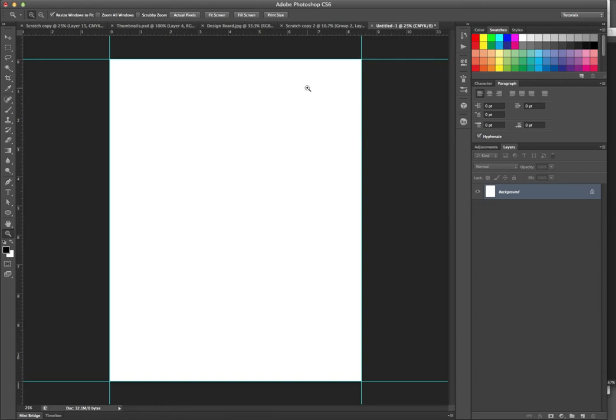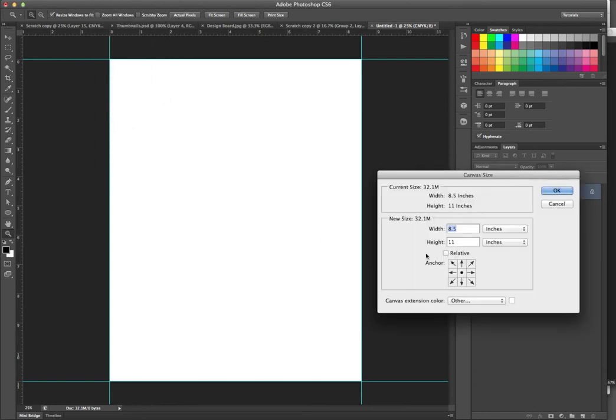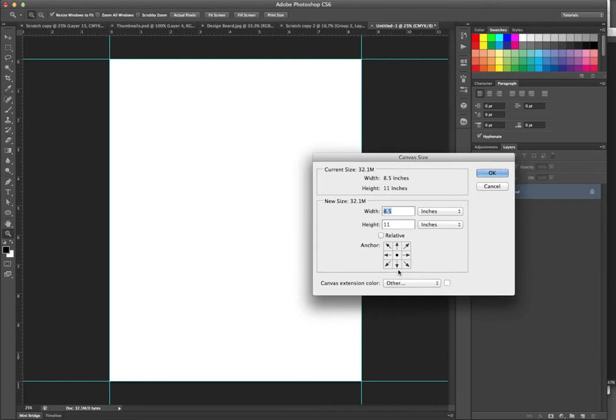So now we need to make the canvas a little bit bigger. To do that, go up to Image, Canvas Size, and to explain a little what this box is, this is where the little dot is where it will expand out from when we change the settings up here, so it needs to be set in the very center.